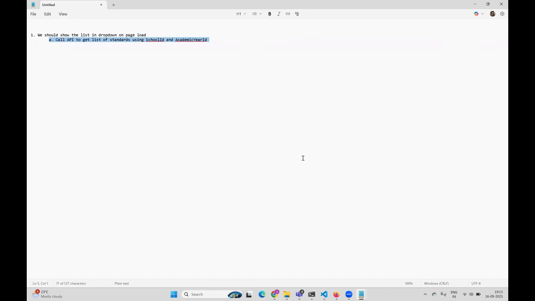So how will it know which classes to bring? So obviously the one parameter which you'll always see is school ID, and this is because it's a multi-tenant application. So for every school there is a different data. So every API should pass school ID compulsory, right? And then second is academic year ID, because every academic year the entire students list, teachers list changes. So for each school ID and academic ID, you have a set of data. So for showing the list of standards, we are going to pass this as a filter. So your data is getting filtered based on what you sent, right?